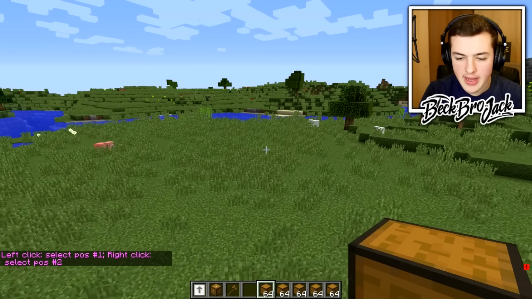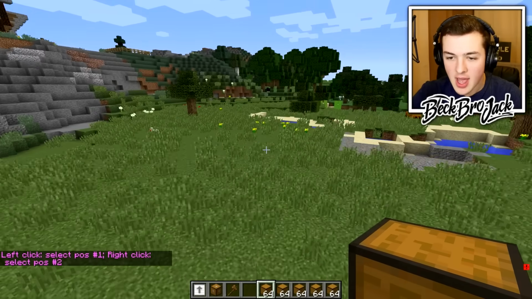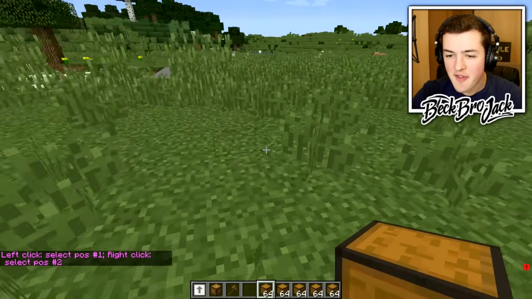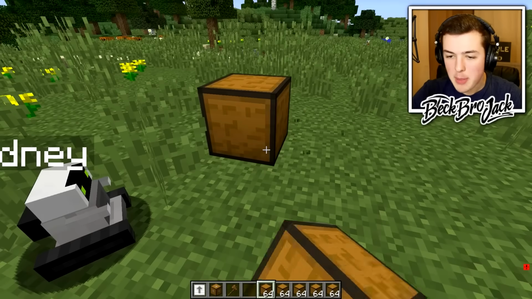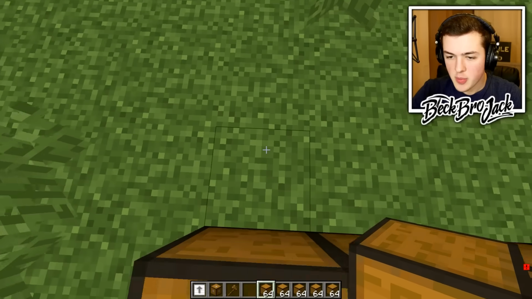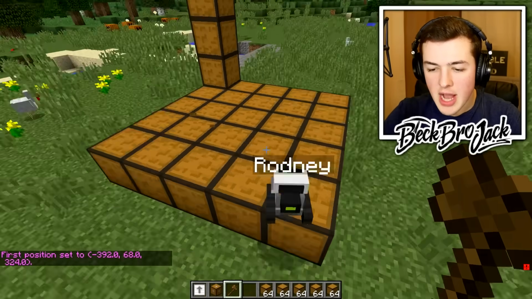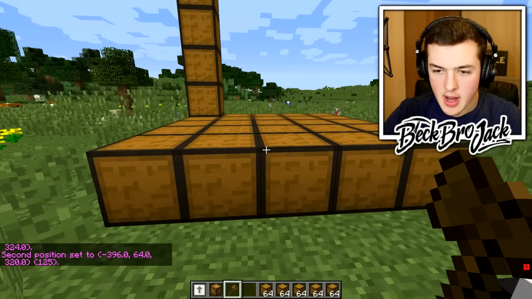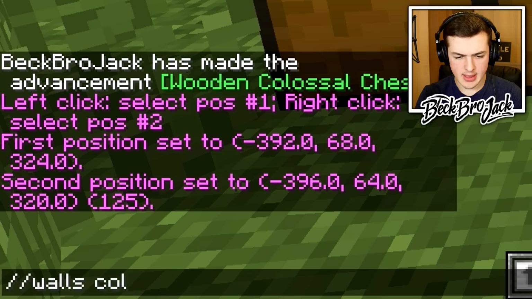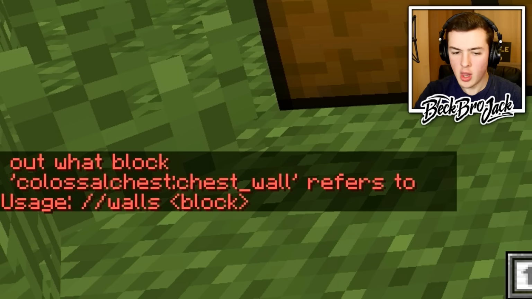I'm gonna use WorldEdit just so I don't, you know, spend hours and hours placing down each and every block. But I do want to try and upgrade a chest that's massive. So let's try and make a 5x5 real quick and see if I'm able to upgrade it. So there we go. Let's do 5 blocks just like this. And then I should be able to use WorldEdit to make this go by a little bit quicker. So if I hit this block right here and I hit this one right there, I should be able to do like slash walls. And then the block is like colossal chest and then chest underscore wall.